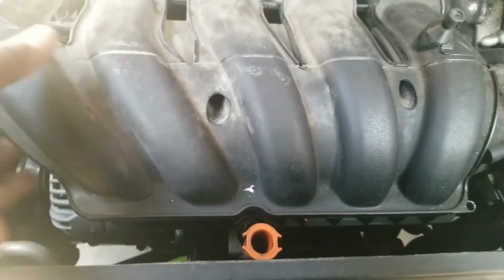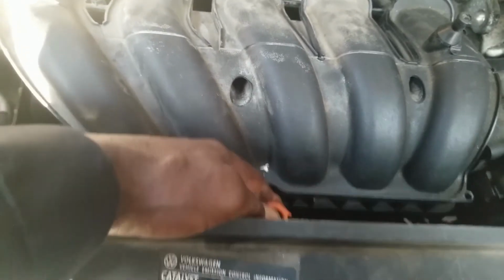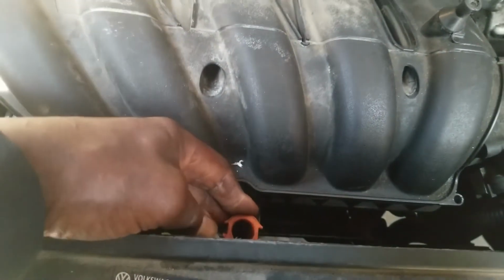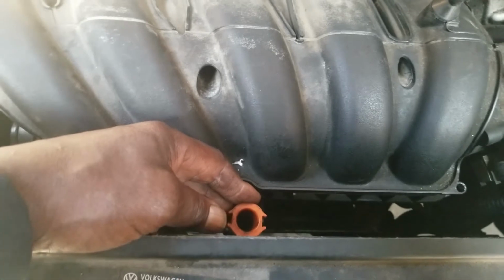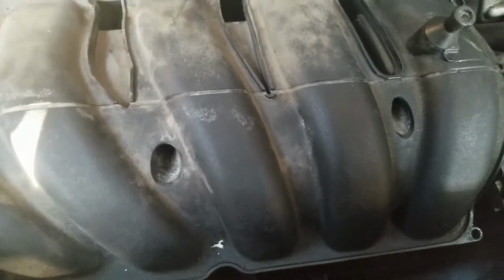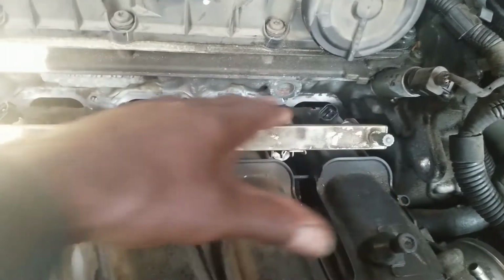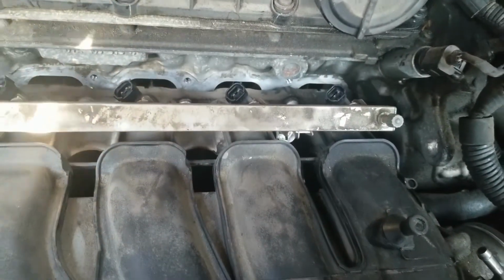Now while you're lifting it, you might need to pry this even more. I can't show you the exact procedure while I'm prying and lifting because I have to use one hand to record and the other to lift out. So with that said, can get this out. Now I'm also going to replace all the injector seals because this is the best time to do it.